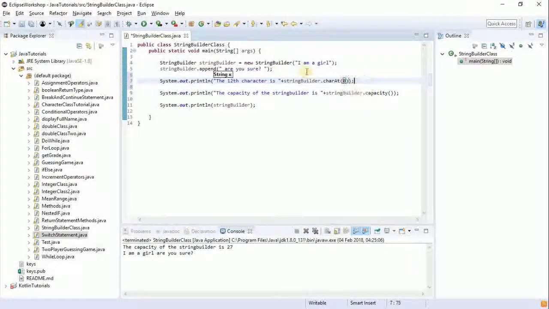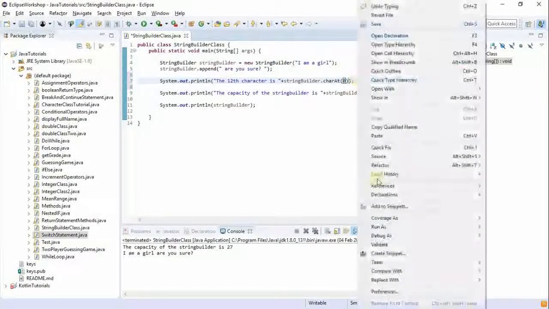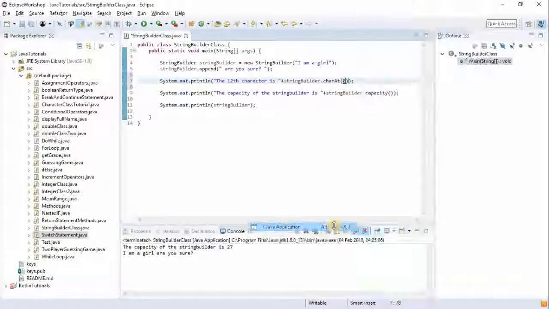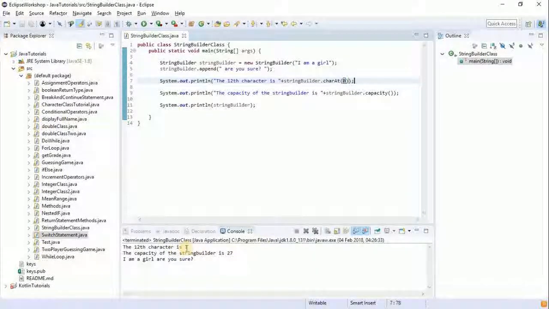So I give it 0, so this should give me I. So if I run this, okay, you get it. Oh, the 12th character, okay, I beg your pardon, that should be 11.